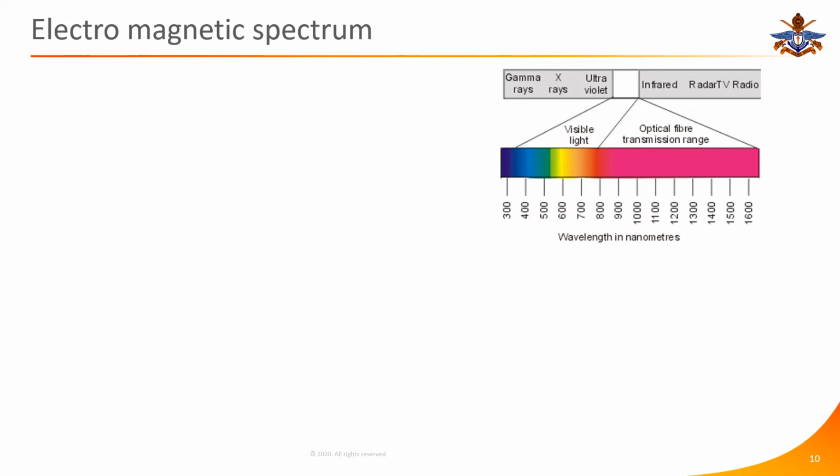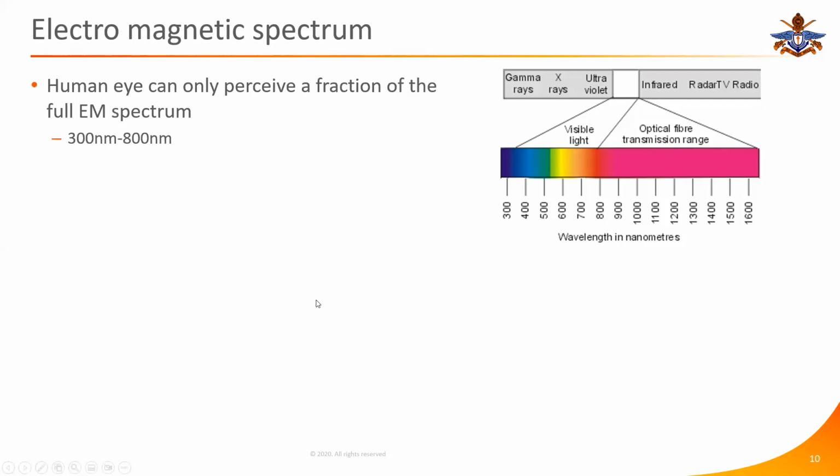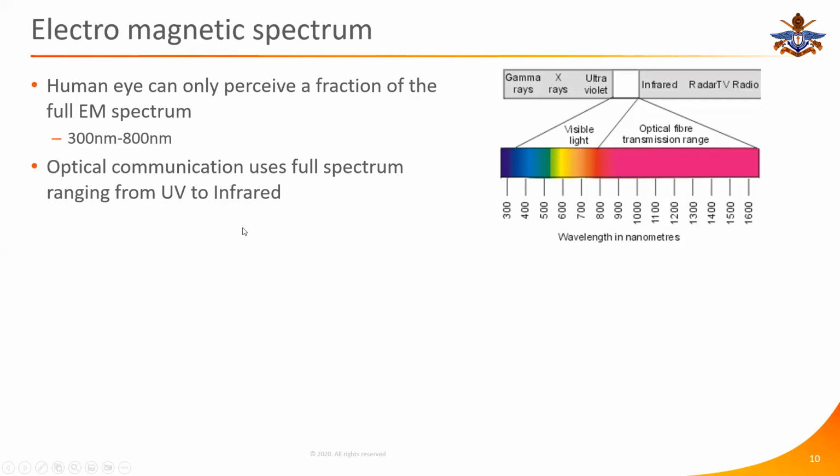If you have a laser diode with 2 to 3 watts, I can sit near the front gate of KDU and write my name on the wall in the engineering building. They are that powerful. So you have to be very careful when you come to my lab, and that's one of the important aspects. But as I said, the human eye can only perceive this band. So optical communication, although it uses this part, mainly for fiber communication uses 800 nanometers to about 1700 nanometers. So why are we using these different frequencies?